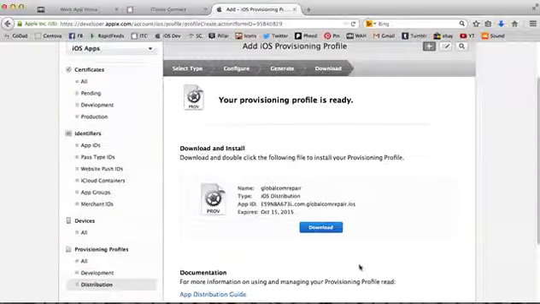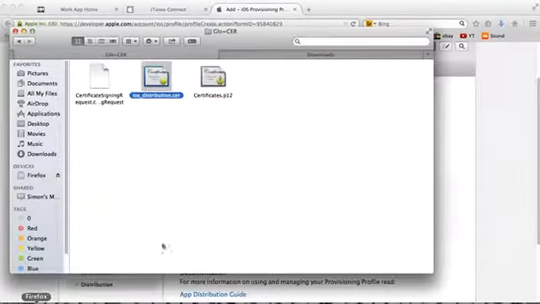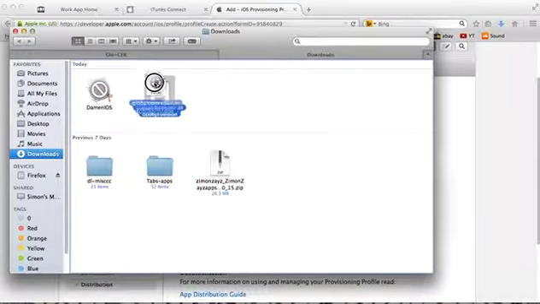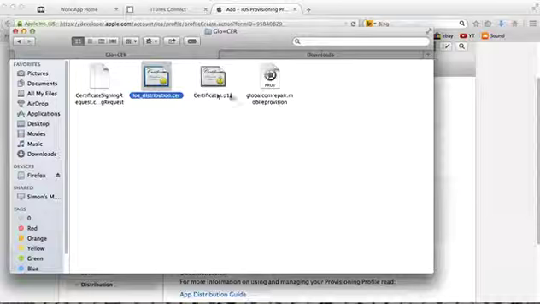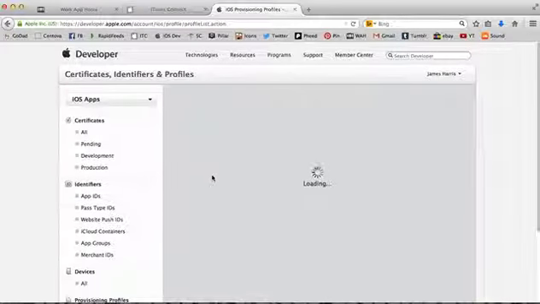And from here, we download this. Save. And we'll see it right here in my downloads. Here's the provisioning portal. I put it back into my file. Now you're going to want to categorize all these certificates in one file here, because if you don't, you get lost and you'll try to figure out where it's at, and then you don't know what is what. So now that's done. I hit done, and we're done here.